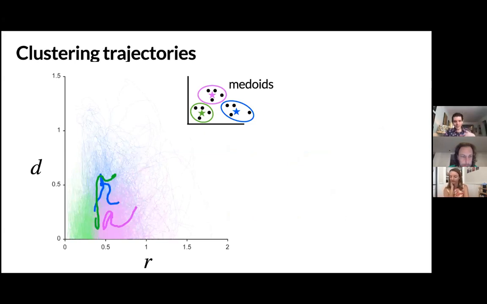And what we can do is we can now look at all these trajectories in the RD coordinate system, this cylindrical coordinate system. So remember, D is along the spindle poles. So D equals 1 would sort of be at the pole, and R is away from the poles radially. And what you can do is you could say, okay, well, with this dynamic time warping as a metric, basically comparing trajectories, what are sort of the typical trajectories?